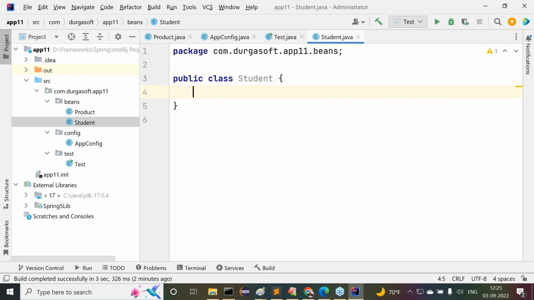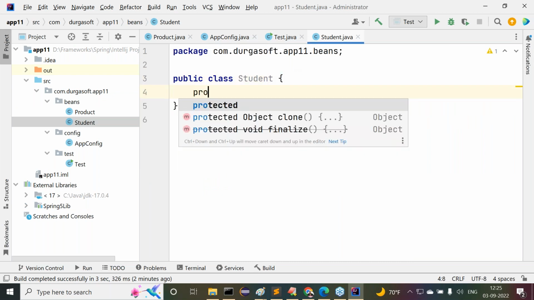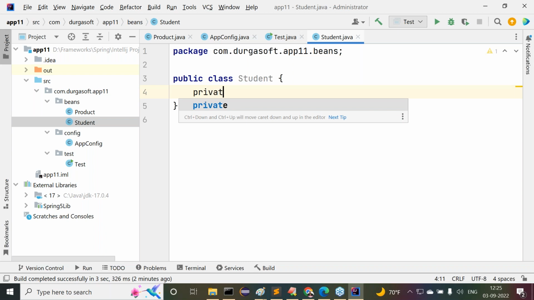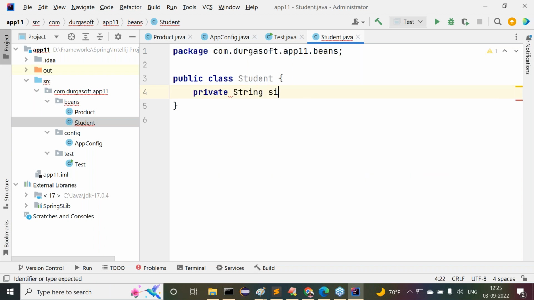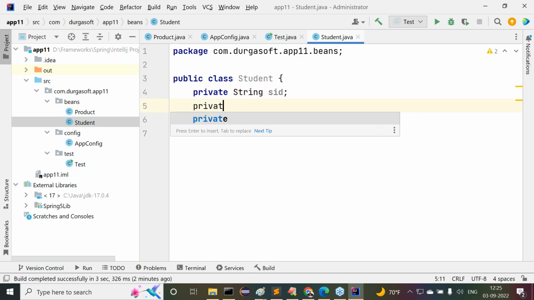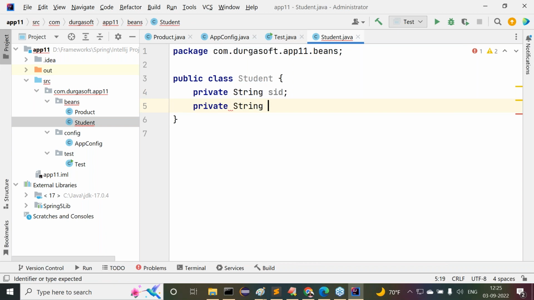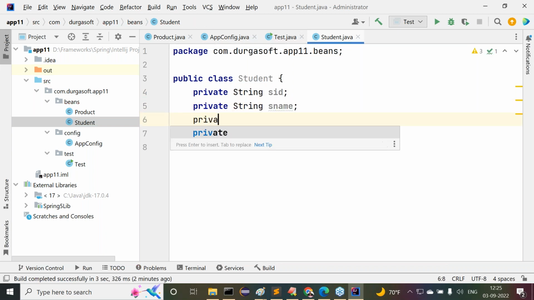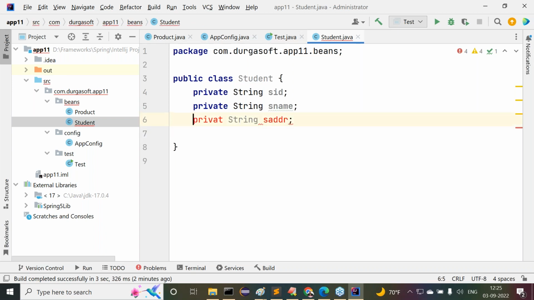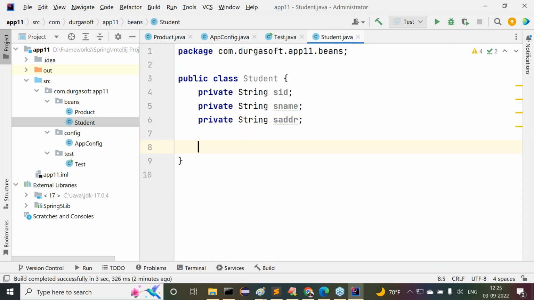All right, sir. Inside the student bean, I just want to declare private string student ID. Private string student name, then private string student address. These details here we have taken.